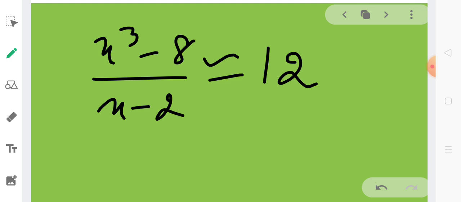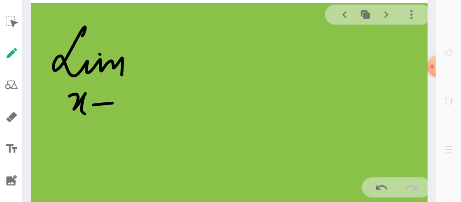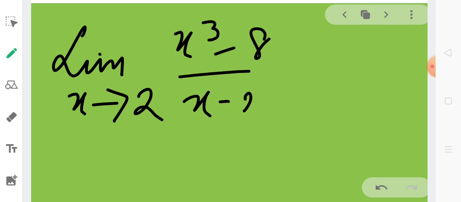So this is how we define limit. We can write down limit. In short, it is written LT, or in some books you will find it is written LIM. So limit x. Now how do we read this? We read it as x tending to 2 or x approaching 2. x is not equal to 2, it is approaching 2. So limit as x tends to 2 of (x cube minus 8) divided by (x minus 2) is equal to 12.